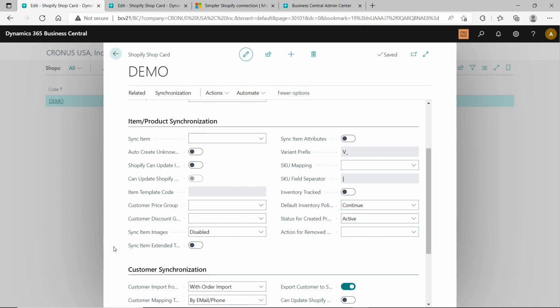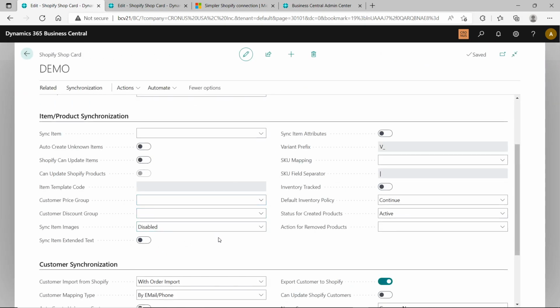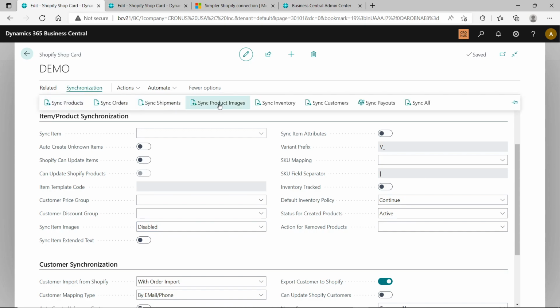There's some setup change as well. So those are just minor UI changes. I don't think it's really important, but from the functional side, I think this synchronize shipments is important. This has been added. And also they added synchronized payouts from here.